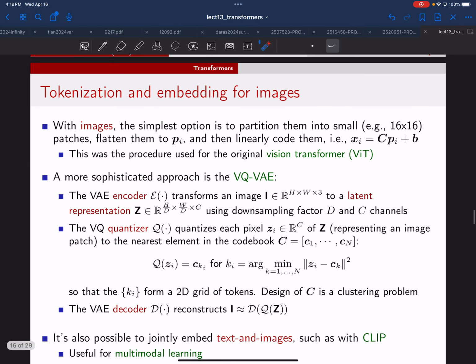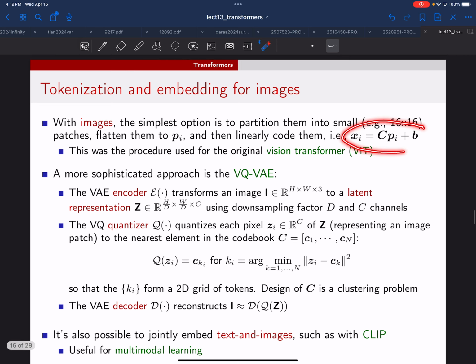And then if we're working with images, we can do that too. We can use transformers for images. Then it's a natural question of how you actually do that embedding. A simple thing we can do is break the image into small, like 16 by 16 patches, and then code them directly into embeddings. In this case there would be no tokenization, no integer quantities associated with the patches. However, you can get integer quantities associated with patches if you put a quantization step in the middle, and that's one of the things done in this vector quantization VAE approach.